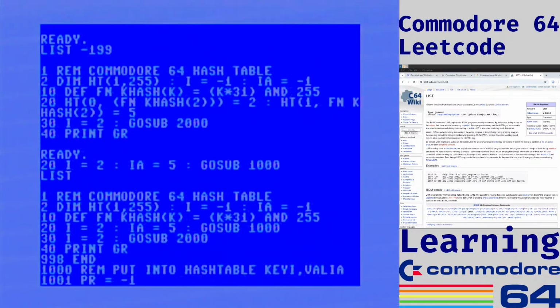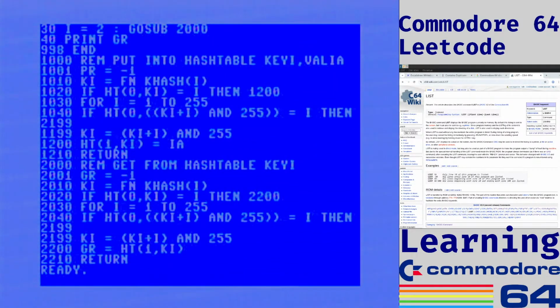And real quick, I think I saw, yeah, okay, we actually want this to be 1199, because down here, 1199 sets the key properly based on this for loop.